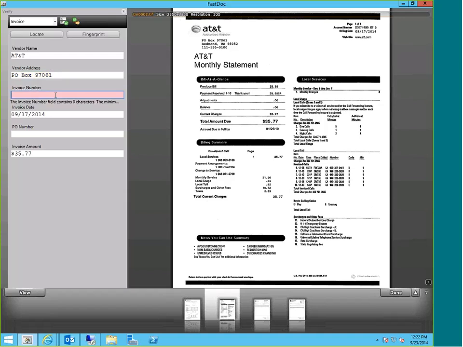And then for the invoice number, we were not able to capture an invoice number on this invoice because our AT&T invoices don't have an invoice. It's more of a statement. There's just an account number on this document. So in my demo system, I typically will use a combination of some fields here to enter an invoice number, so maybe AT&T, and then maybe today's date. So today's the 23rd, and we'll just type that in there, and we now have our invoice number.